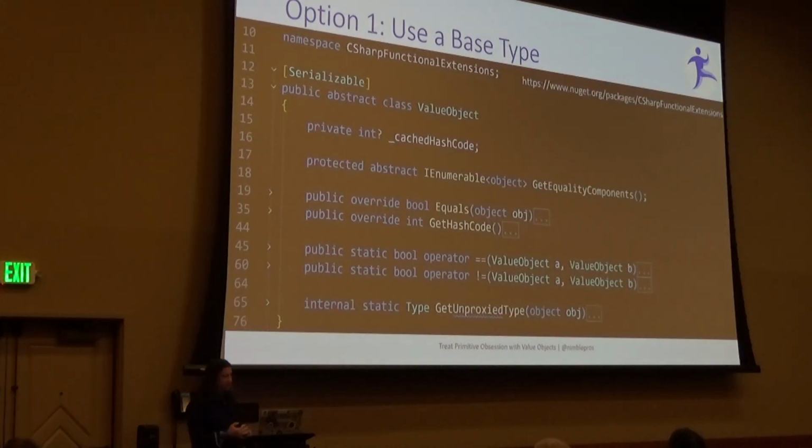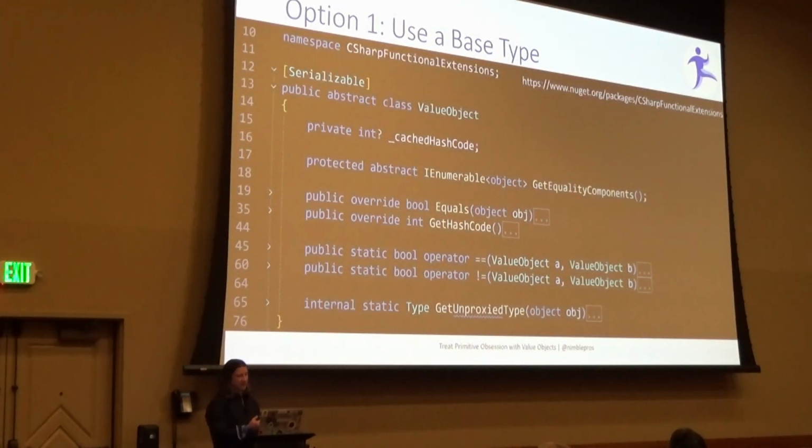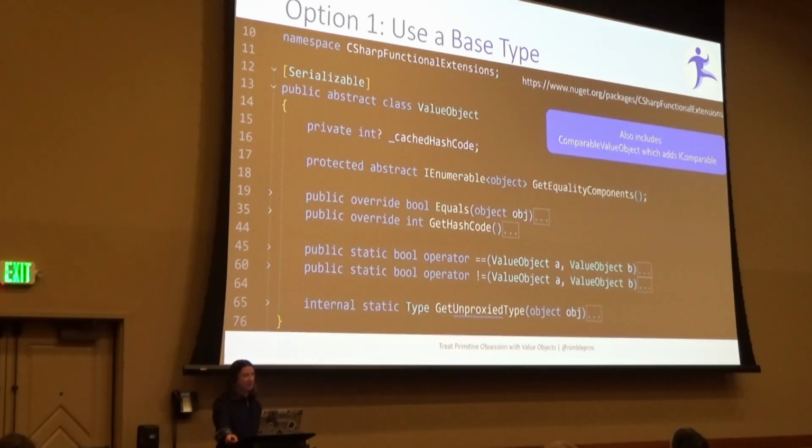All right. So there's a couple of options for when you're building these value objects. These are from open source NuGet packages that I'm showing you here. Neither one of them is mine, and I don't get anything for talking about them. One of them is from C# functional extensions. It's a really popular NuGet package, and they have some abstract base classes for value object as well as comparable value object. And they basically do the work of handling the operator overloading, the equals, the get hash code, all that stuff that most of us don't want to have to deal with and probably don't know how to deal with correctly because there's certain rules for those things. And you'd have to look it up and figure it out. It's a whole thing. They just do it for you, and you just import this package, say your value object inherits from it, and then go about your day.